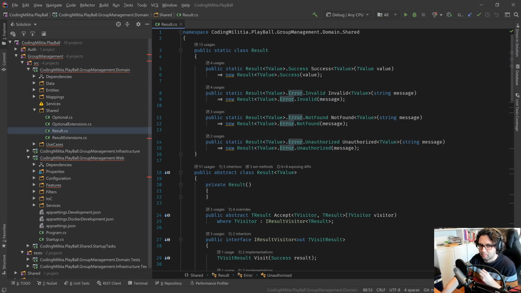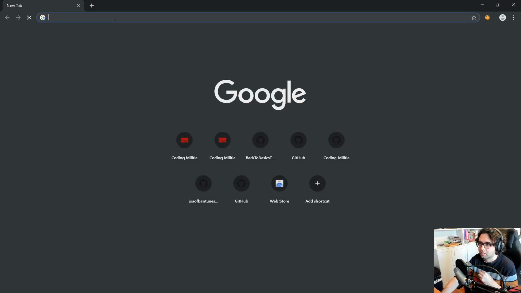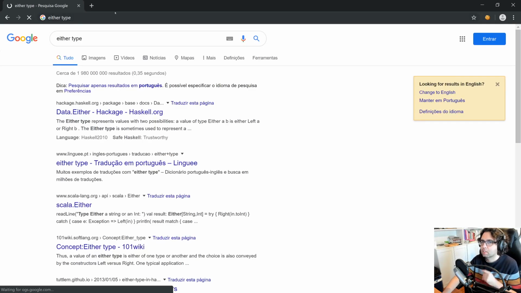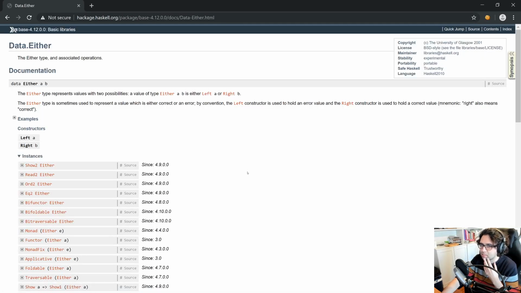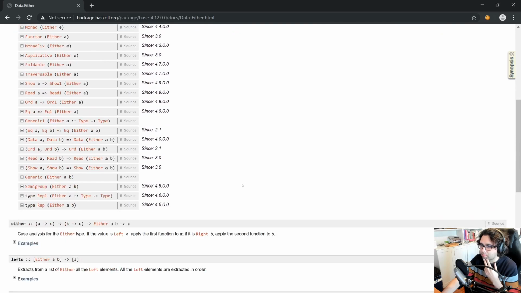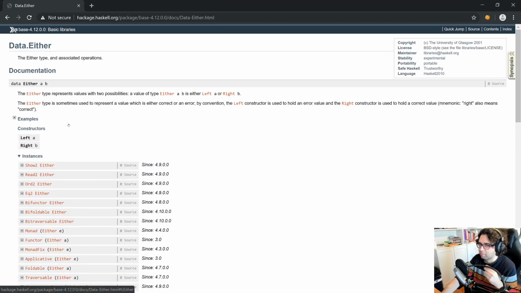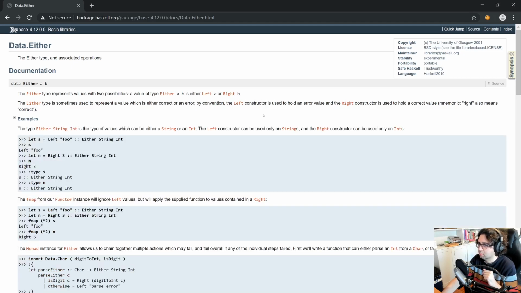Let me see if I can open here. Okay, Haskell will probably be a bit too much. Yeah, but the base idea is we have an object that contains either one thing or another. And normally they refer to as left and right. If I'm not mistaken, the left is the error and the right is the success. It's not mandatory, but as it says here, it's like a convention.